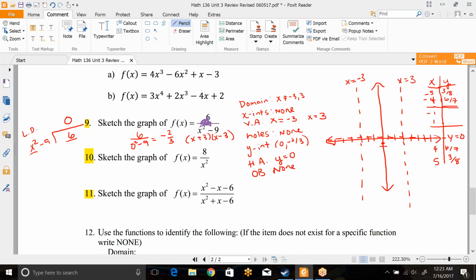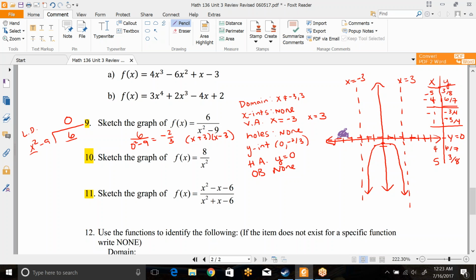-1 squared would be 1, minus 9 would be -8. So that would be -3/4, and we'll get a -3/4 as well for +1. So there's some kind of symmetry there. So -1, -3/4, +1, -3/4. So notice this looks like these are going down towards those asymptotes. So that's our middle section.